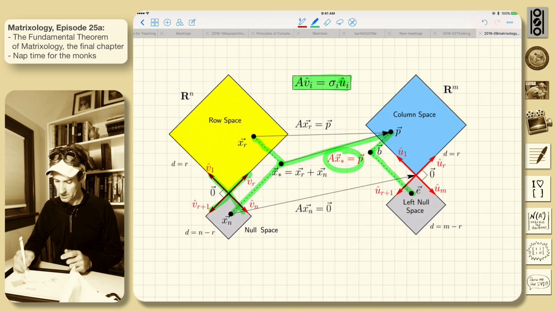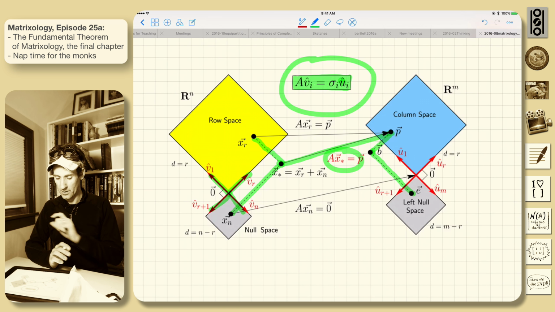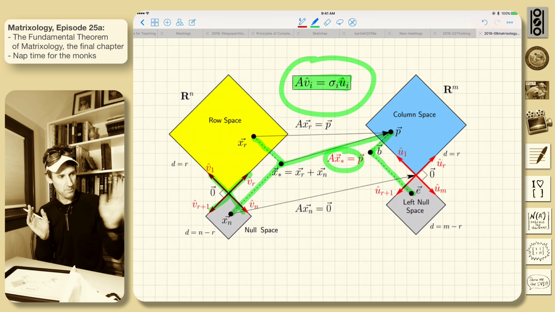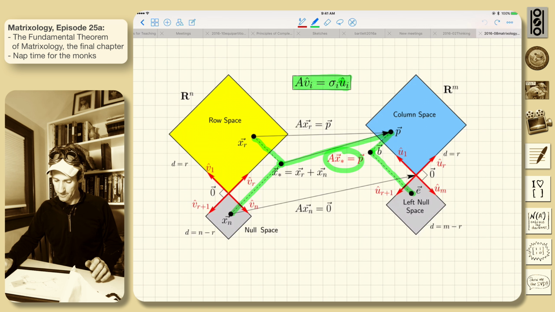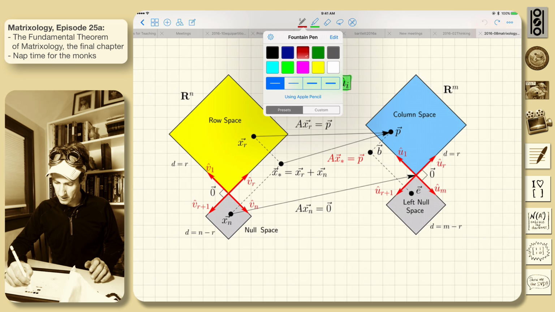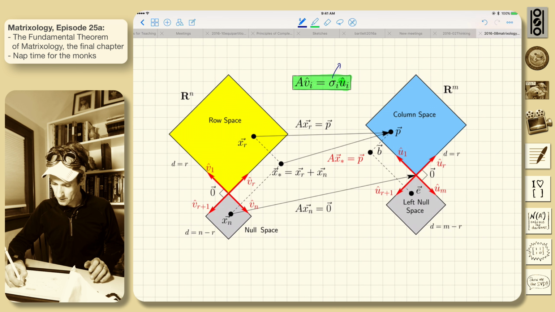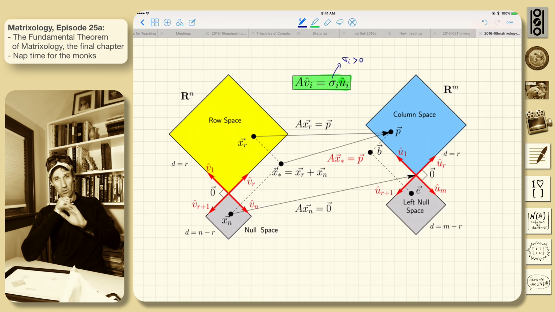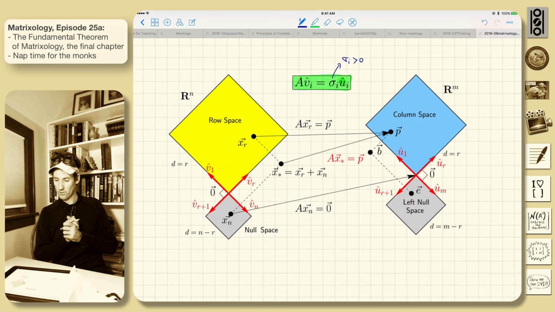And we have this very simple mapping between the basis vectors that live in row space to the basis vectors that live in column space. The sigmas are always just greater than. Let me get rid of all this. The sigmas are always greater than 0, right? That's by construction. So sigma i is greater than 0, always. And they're in order as well, so that's why we can talk about approximation. But that's the big picture.